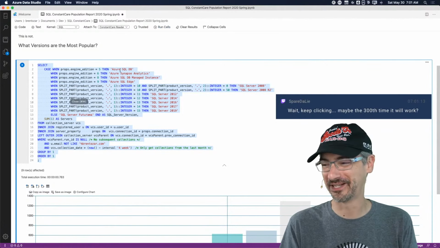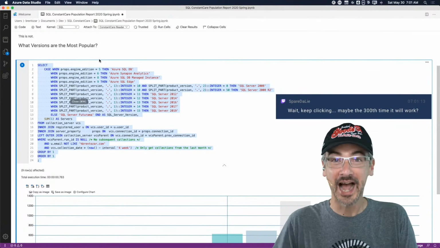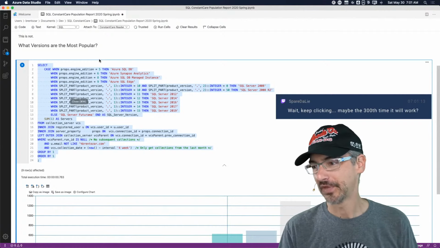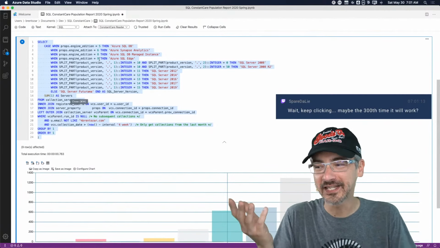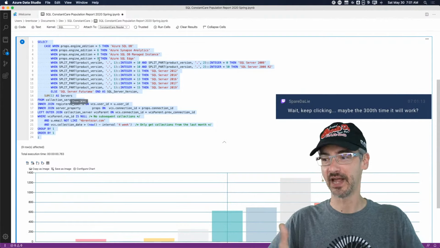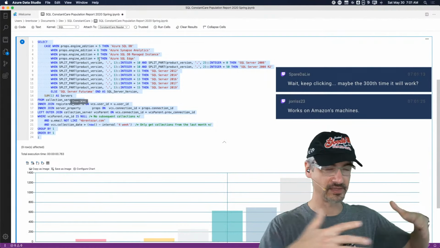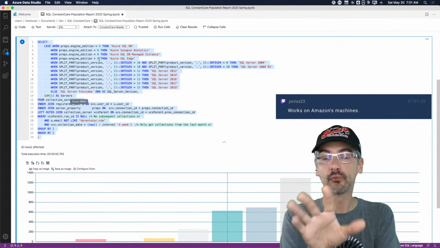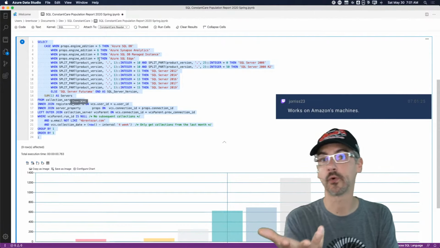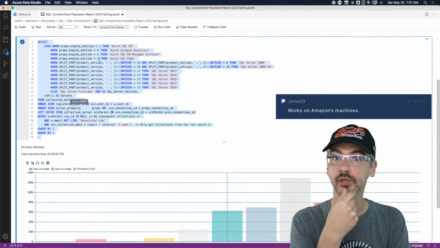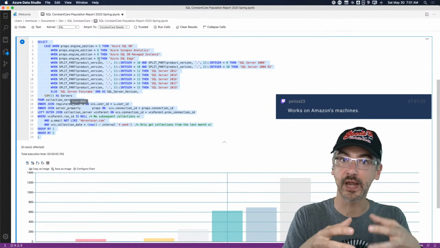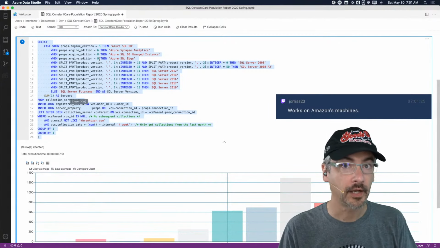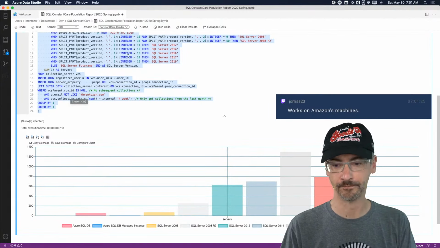Spirit Life says, keep clicking. Maybe the 300th time it'll work. I want to believe. Angus says swearing helps. It helps me, at least. I find it healthy to vent those kinds of things. And it really might be one of those things where it only works on Windows, or only works on Linux, or only works if you're within a 15-mile radius of Redmond and you've got a company-owned laptop, whatever.